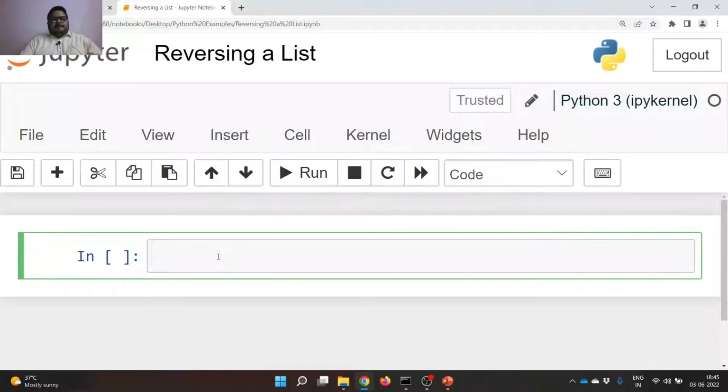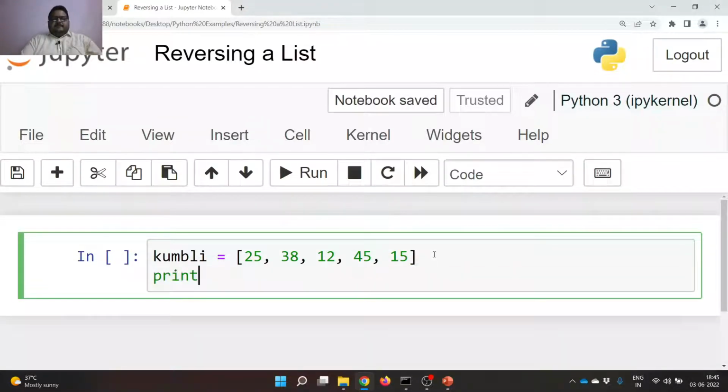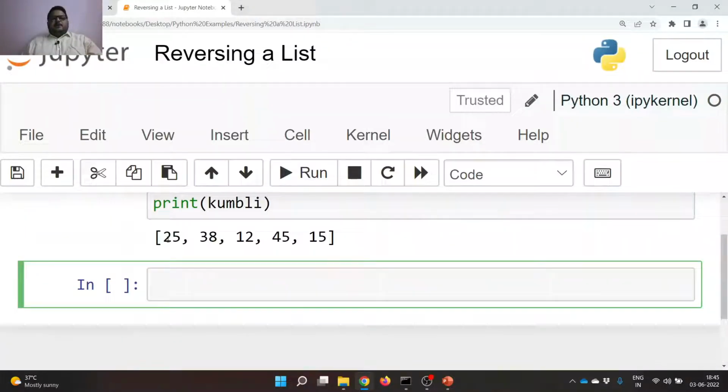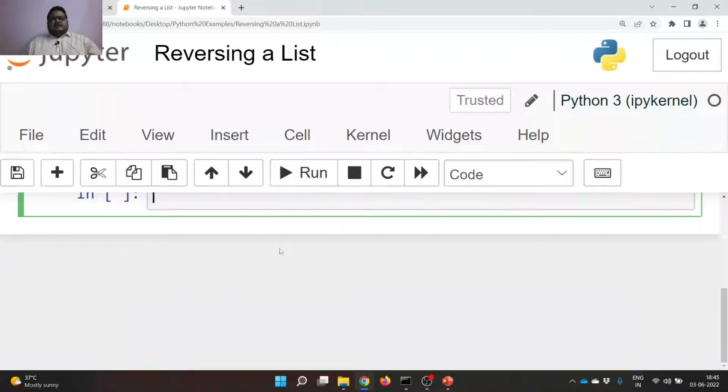I have a list, Kumbli, equal to 25, 38, 12, 45, 15. Now if I print Kumbli, I am going to get 25, 38, 12, 45, 15. Now using the reverse method, Kumbli dot reverse, run.